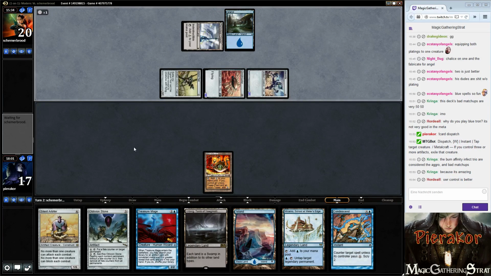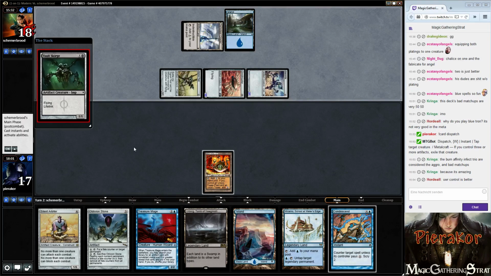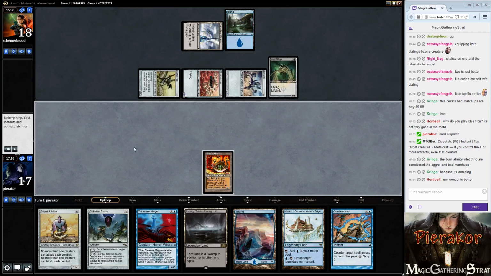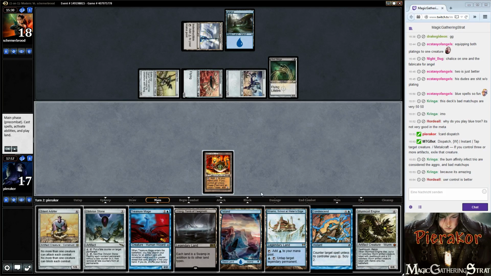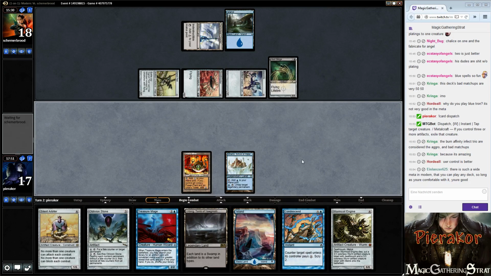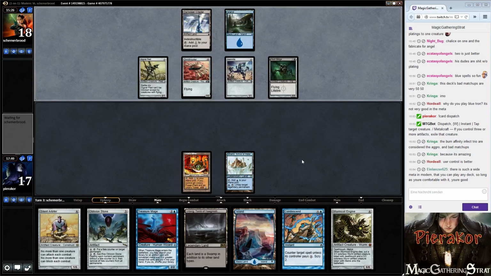So, Blue-white-red control is an interesting deck. I would like to give it a try. Currently, I don't have the money to buy another deck, especially not one that's using so many expensive spells.